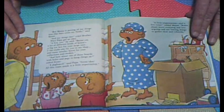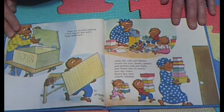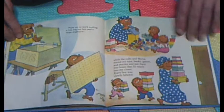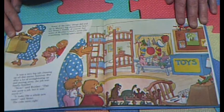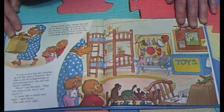Papa set to work, making a fine big toy box and a large pegboard. While the cubs and Mama sorted out the toys, books, games, and puzzles, and put them into boxes that fit neatly into the closet. Every box was clearly labeled. Toys. Some of the cubs' things did end up in Mama's big throwaway box. Not Sister's Teddy, of course, but some of Brother's bird's nests, the crumbling, falling apart ones.